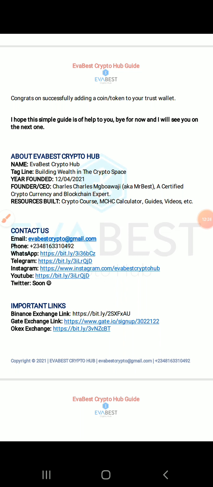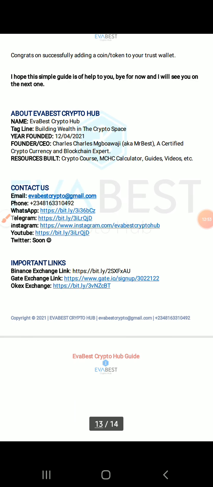I use basically 3 exchanges. I use Binance, I use Gate, I use OKX. Now I'll explain why I do this. Binance is one major exchange that a lot of people are used to, okay? So I won't talk much on that. But the reason why I'm using Gate exchange, even though it's an Asian exchange, is because most of the coins that are not on Binance, I get them easily on Gate, because Gate lists coins more easily than Binance. So it's a win-win for me. I use Binance, I use Gate also. Then another exchange that I find user-friendly and okay for me is OKX. So you can make your choice between these 3, the one you want to use.